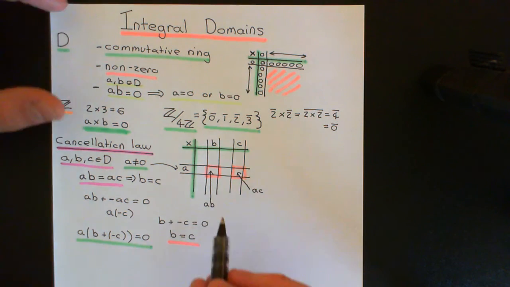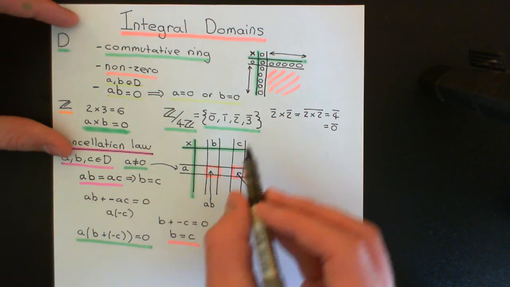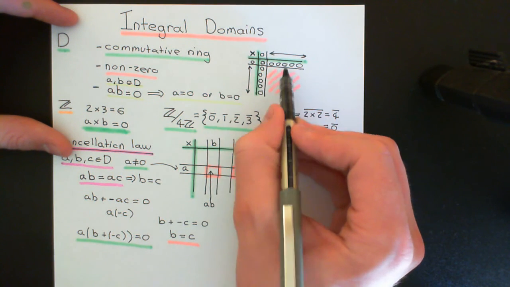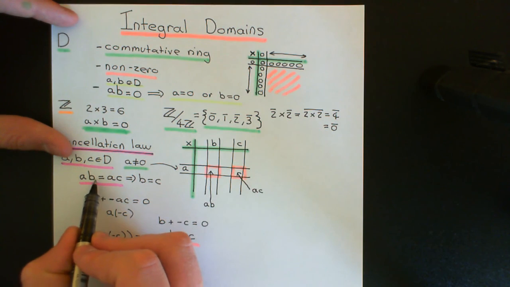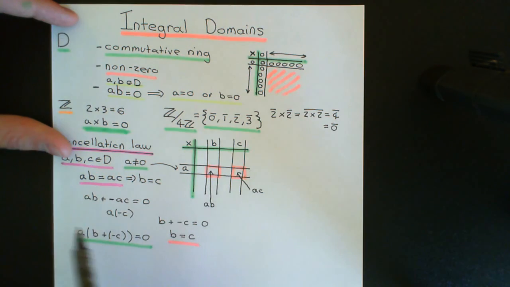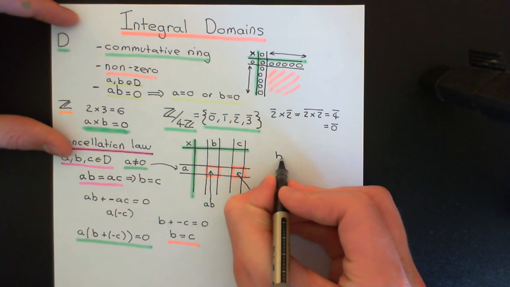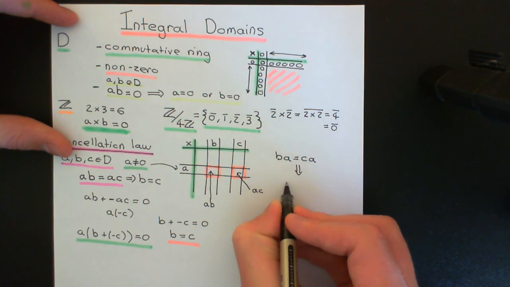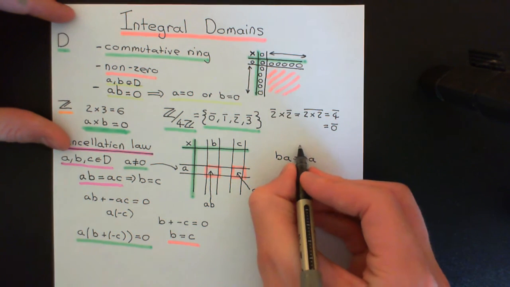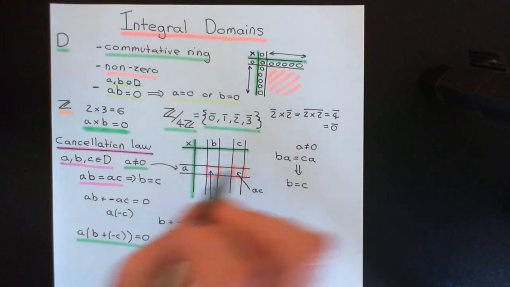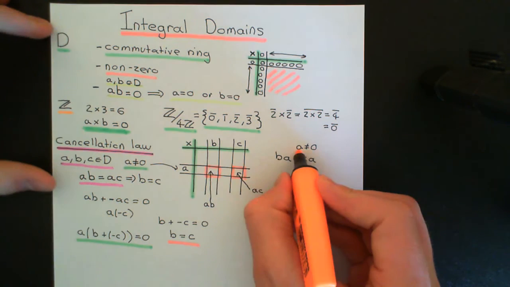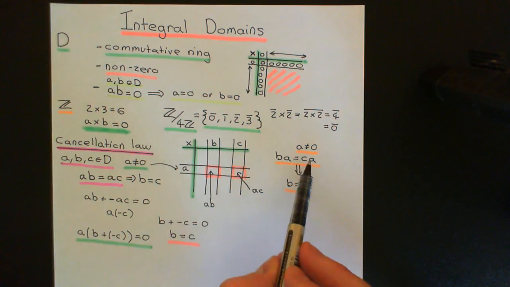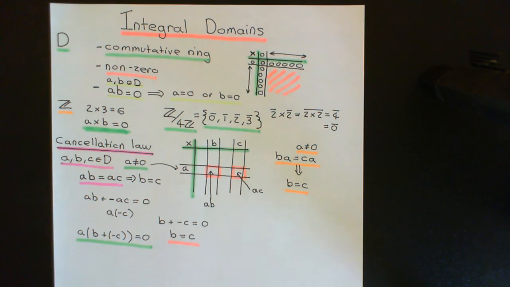So what it means for the multiplication table here is that all the rows corresponding to non-zero elements, and indeed you can also apply this for columns as well. It could have been the other way around. You could have had A on the right here and then got the same result for columns this time. So it would also hold that if you've got B times A equal to C times A, this implies that B is equal to C. So the other way around, and again we'll need the condition that A is not equal to 0 here. So it doesn't matter which way around it is, and in this case it'll do the equivalent thing for columns.